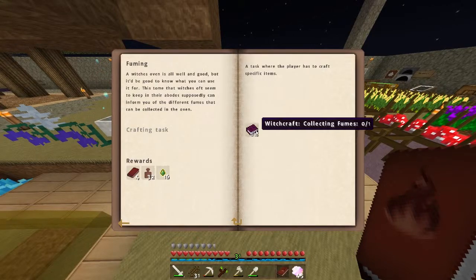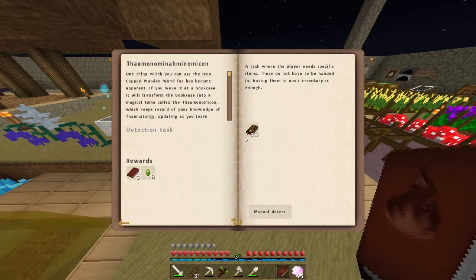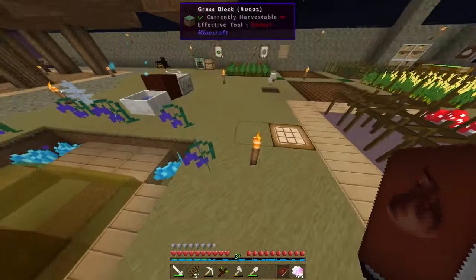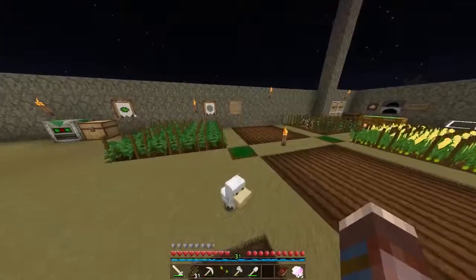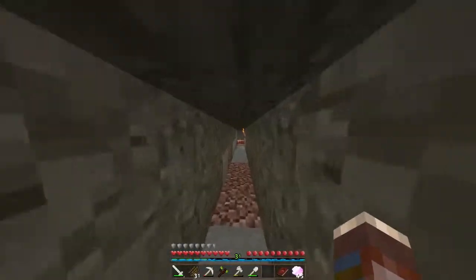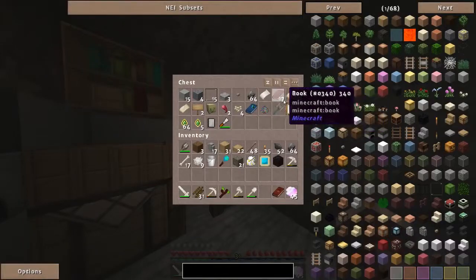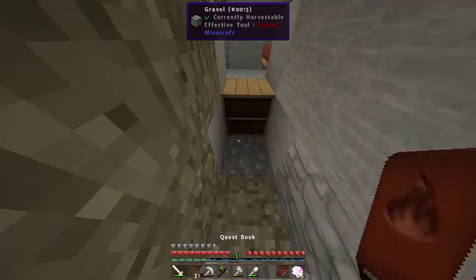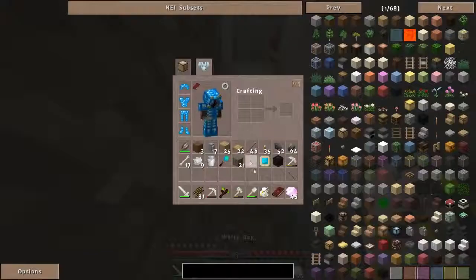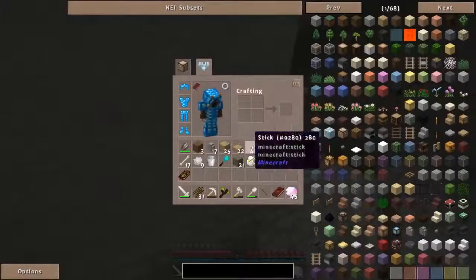Oh, okay. So we got a new thing from the world teaches on fuming in one. Thermonomicon. Okay. We can't do that just yet because we need leather. Oh, no, we can actually do it. We can make a Thermonomicon. With some books and some stuff. We can do this, and we can do that, and we can grab that, and we can do this. Made it.